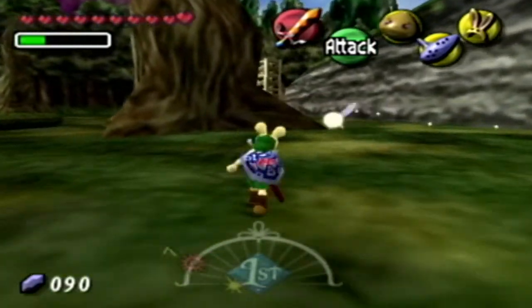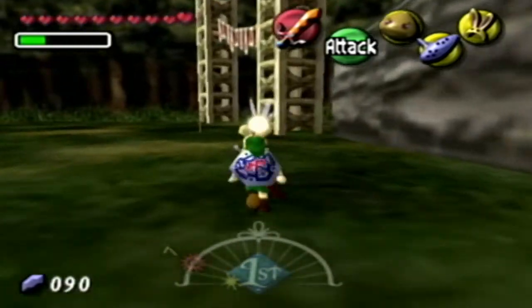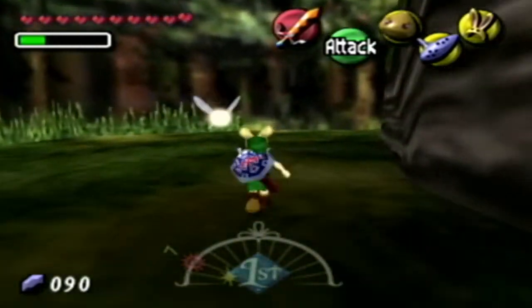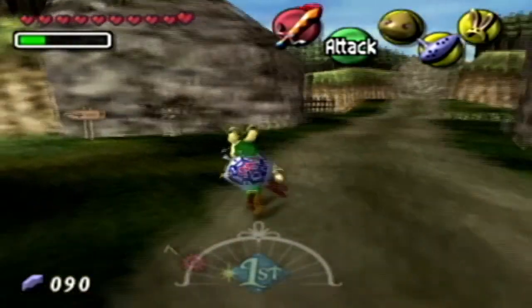Whereas A Link Between Worlds is more in line with how traditional Zelda always strove to be, but with modern quality of life updates, which is very, very important. Yeah, between this and Twilight Princess, both great games for their own respective purposes.